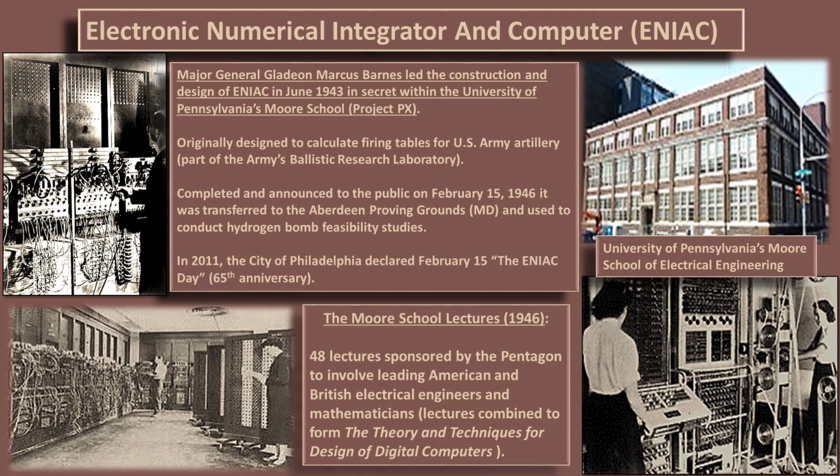In the summer of 1943, the military worked with the University of Pennsylvania's Moore School on what was known at the time as Project PX. Today we know that as ENIAC, an acronym for Electronic Numerical Integrator and Computer. For all intents and purposes, what this ENIAC program, or Project PX, was all about was a way for the United States to make its artillery fire much more effective.